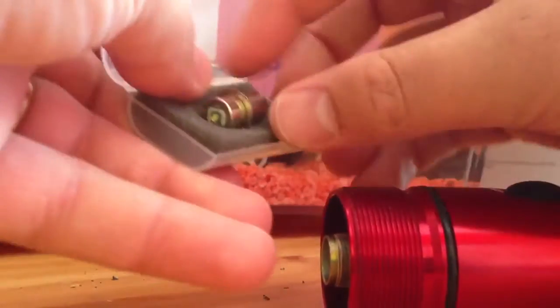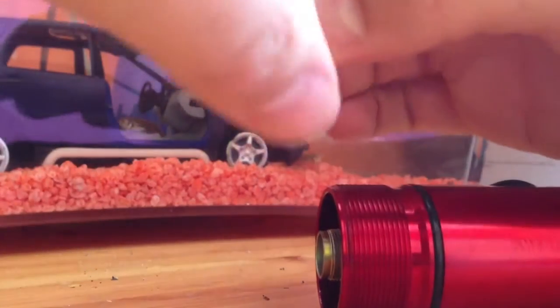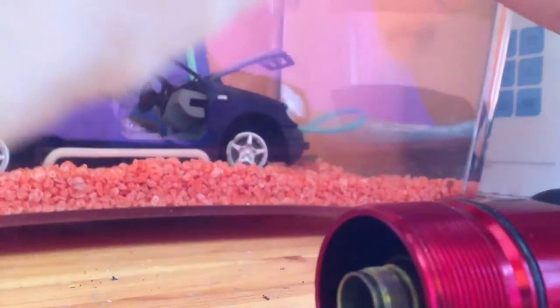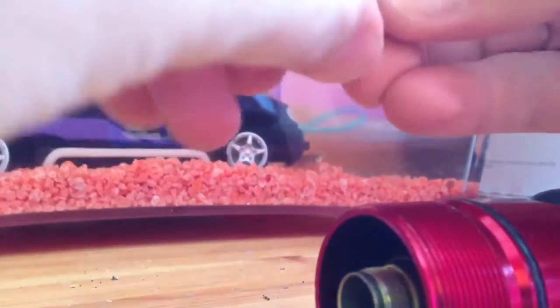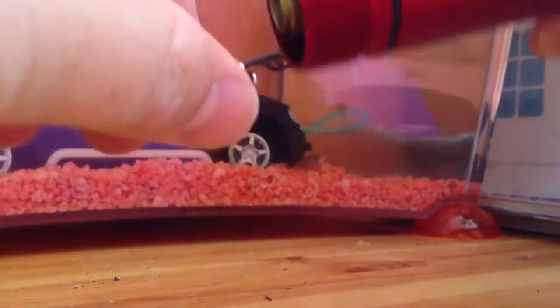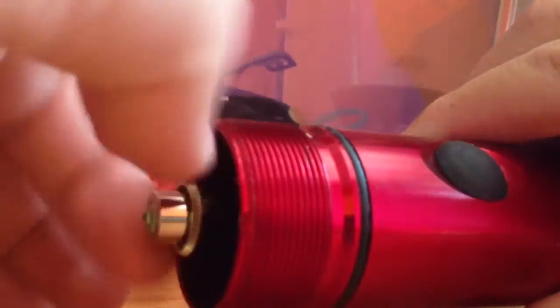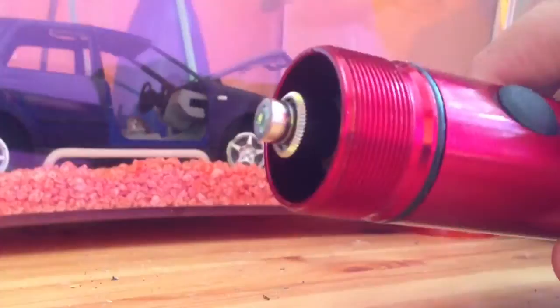So, nice new bulb — excuse me. Put that in there. Get a little metal sleeve — just need to be careful. Little metal sleeve, goes in nice. Screw in — I'm not sure if you're meant to touch the LED, as some say you're not meant to because it can harm it somehow. I don't see how — probably a car light thing. But screw it on.